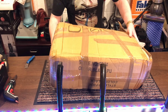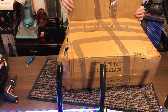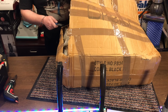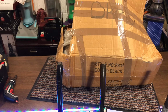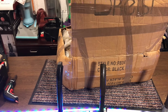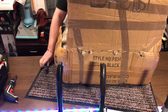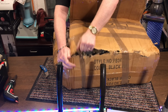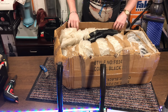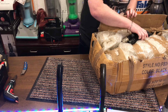I think I need to flip it over. So, let me cut this off. It's rubbish night tonight, for recycle, so I can get rid of this box. Now, let's have a look. I'm still not sure what it is.